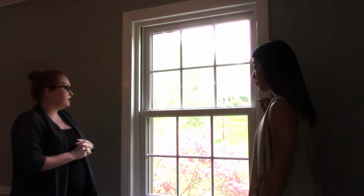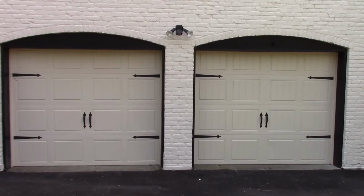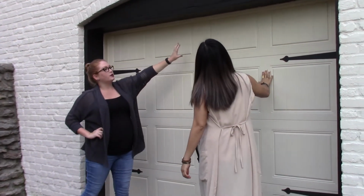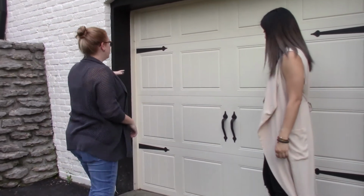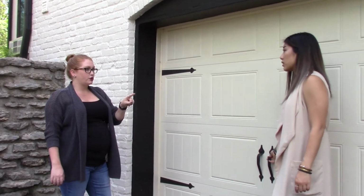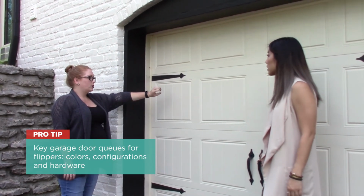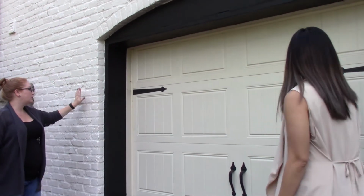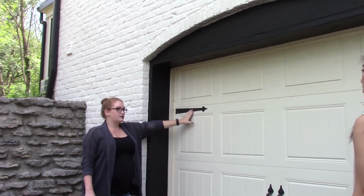When we were deciding what brand and what dealer to go with, we went with a dealer that we had worked with before on garage doors. You can get steel, you can get fiberglass, you can have the kinds with windows in them, the kinds that look like carriage doors that swing out, and you can put all of this hardware on here. Because the garage is so visible from the street and from people who come to the house, we knew we wanted it to have a bit more visual appeal. So we were specifically looking for a manufacturer that carried a color like this to go with the color we wanted to paint the brick on the house, and that also had hardware accents like this available.